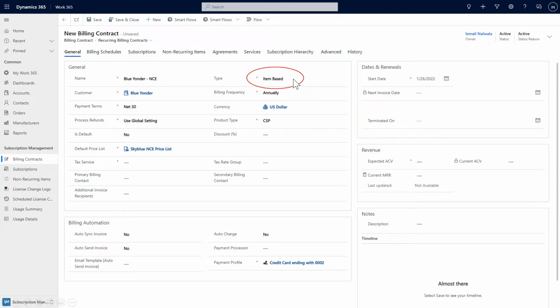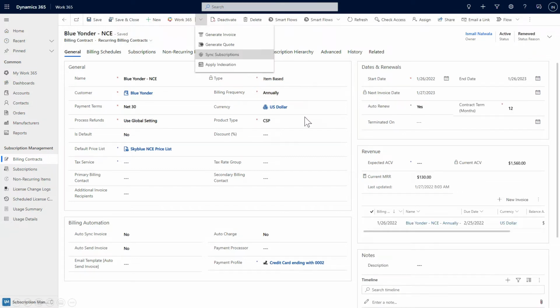All right, so I have a contract here. I'm going to treat this as an NCE contract. It's an item-based contract. Now, once the contract has been set up, you would want to transition, migrate, or create a new NCE subscription. This is something you'd have to do in Partner Center. I'm not going to log into Partner Center at the moment, but assume you've already done that. This is a product that I provisioned in Partner Center, and it was an annual commitment. So you could have either a monthly billing frequency or an annual billing frequency. In this case, the contract is an annual frequency, and the commitment term was also an annual commitment term for the product.